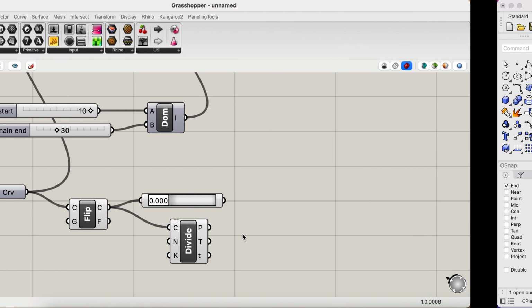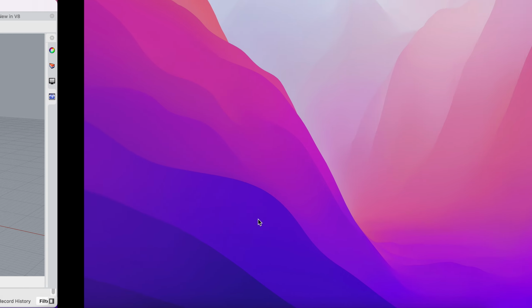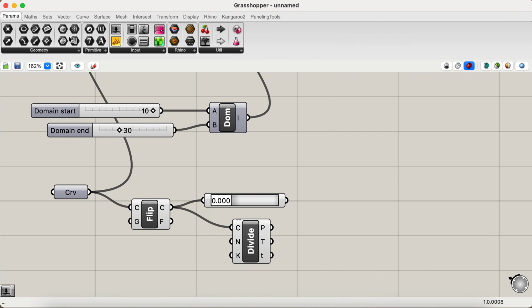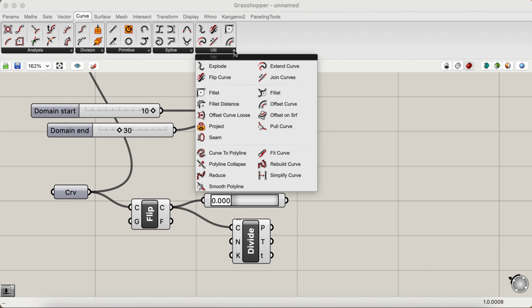If you recall from the first time, divide goes through the curve and breaks it down into segments of the same length. But we also have options to do a different type of divide.